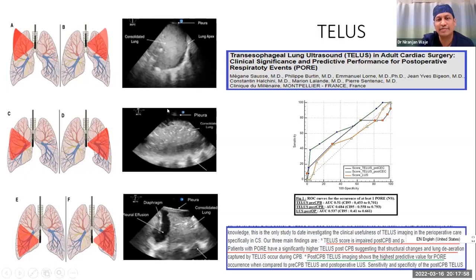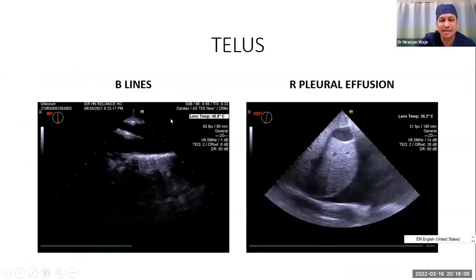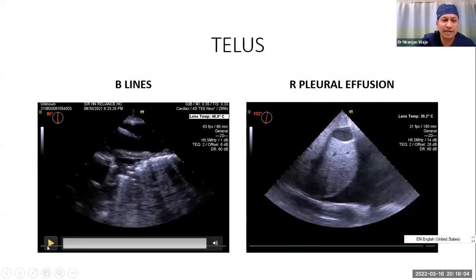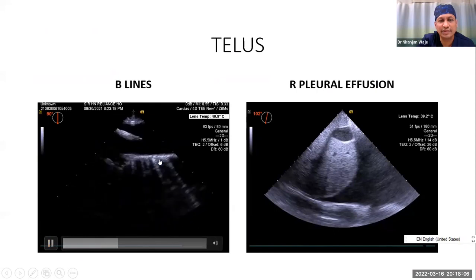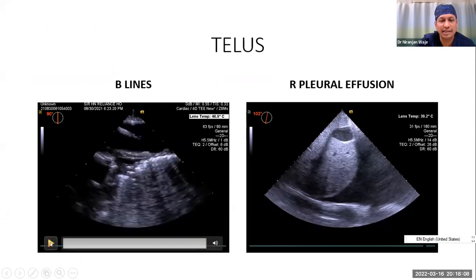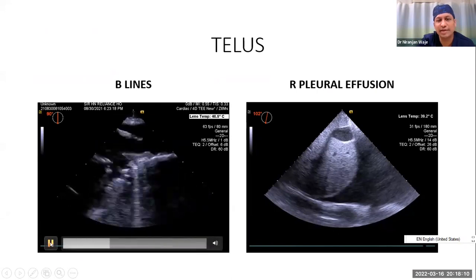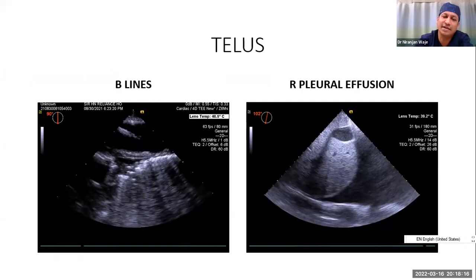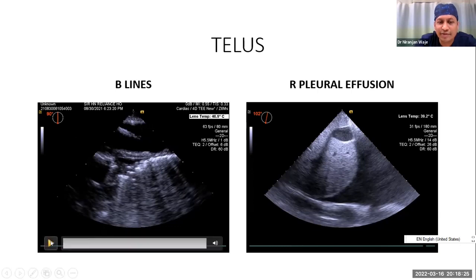If you turn the probe to the left and right, you can interrogate the left and right pleura. So what information can we get out of this? If you see this video, you can see the lung sliding, which is normal, and you can see multiple vertical lines. This is a cardiac surgical patient, and it indicates that we are on the higher side of the Frank-Starling curve, and we might need to give a little PEEP or administer a little diuretic. We would, however, have to further confirm with indices of diastolic dysfunction.